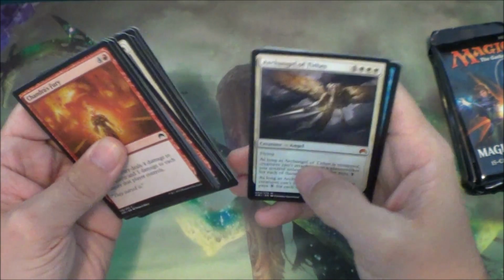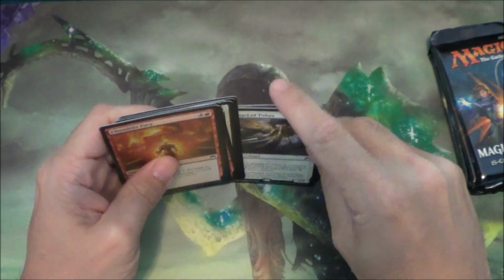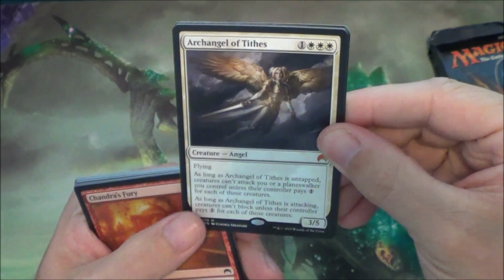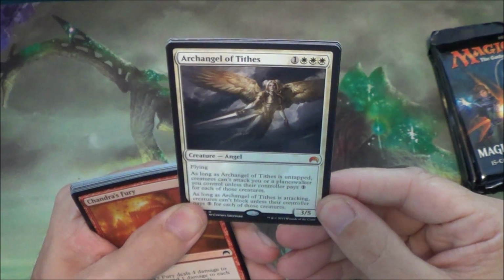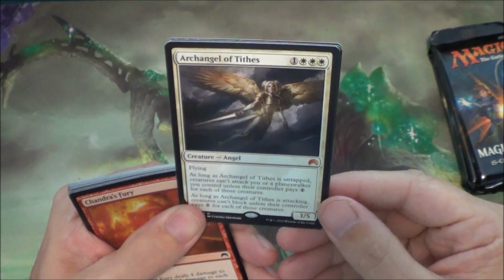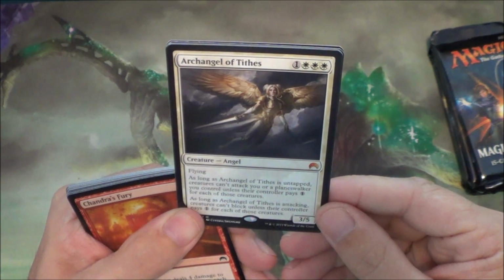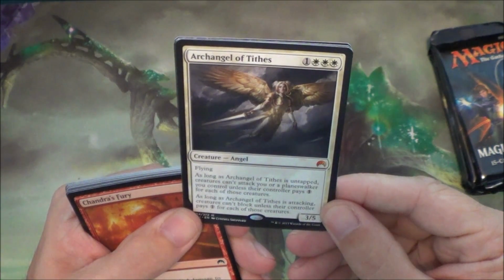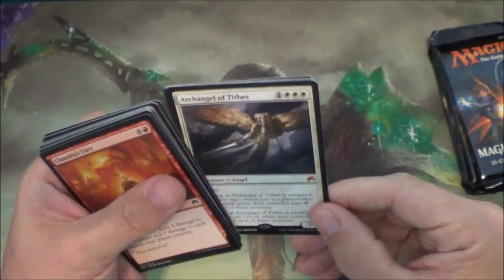Our next rare, look, it's another mythic. Psychic Craboto. This is turning into a great fat pack. Oh my gosh. So this is an Archangel of Tithes. It's 1 and 3 white for a 3/5 flying angel. And as long as it's untapped, creatures can't attack you or planeswalkers you control unless their controller pays 1 for each of those creatures. And if she is attacking, creatures can't block unless their controller pays 1 for each of those creatures. She's very strong.